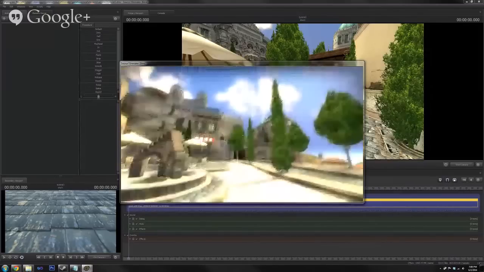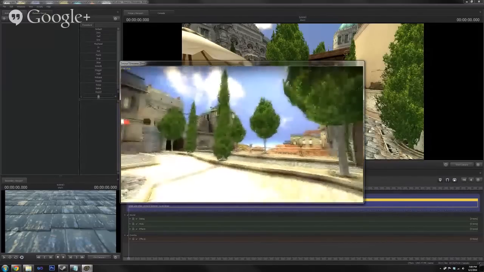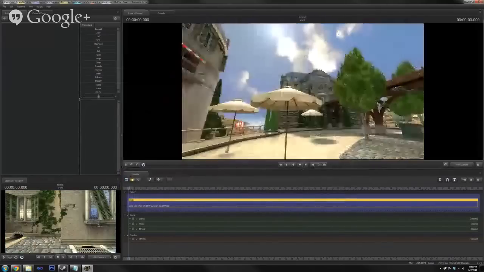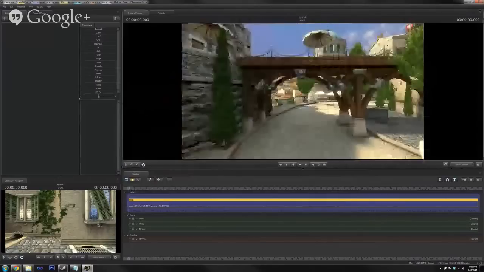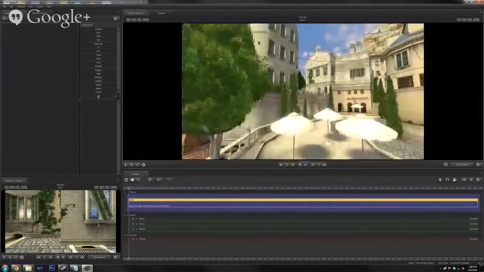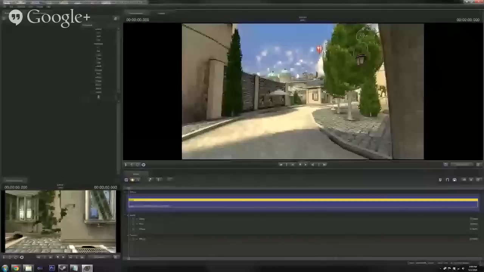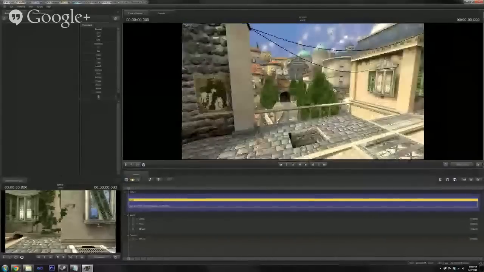But that's F11. Also important thing to note here is if you like messing with things like fog controls, you have your full console here like you'd normally have. And you hit F11 to get out of that. If you shoot the walls, you are normally given a scatter gun. The bullet impacts will be maintained on the walls. Basically, it's a full recording.